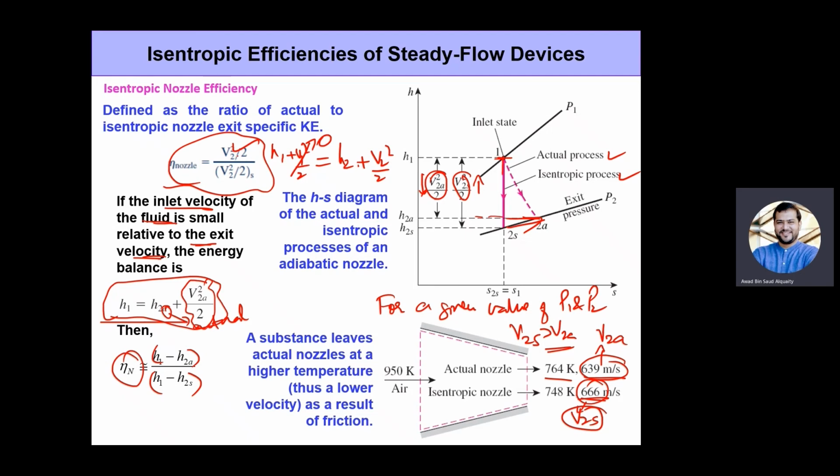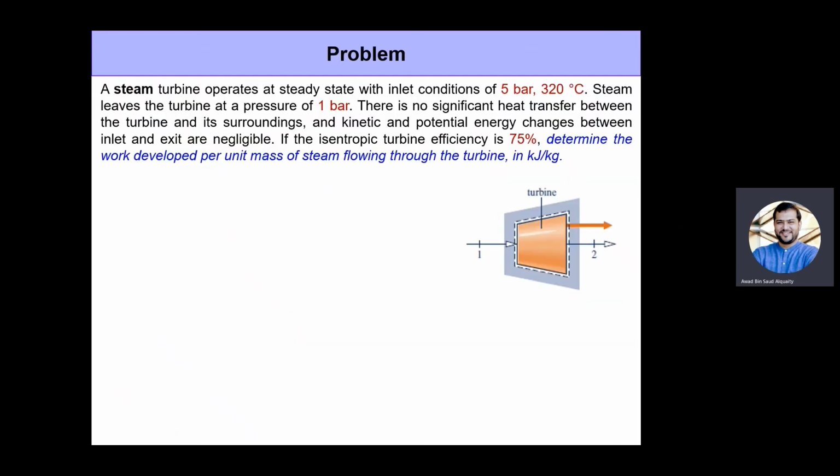So now we will solve a couple of problems to understand how this all works. And before we go there, just a small piece of information to add. The efficiencies for nozzles are extremely high, right? Typically higher than 95%. They are also approaching 98%. So this is something where we don't lose a lot due to irreversibilities, right? So it's time for us to now move ahead and start solving problems.